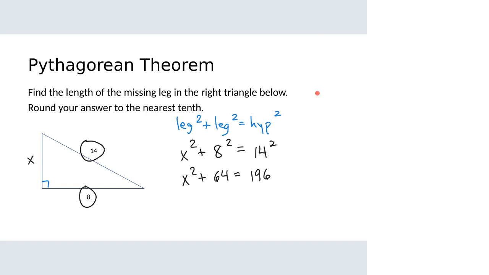And this is where this gets a little bit different from before. Previously, I knew both numbers on the left-hand side, so I could go ahead and simplify and then add those. Here in this one, I need to get x by itself, so I need to get x squared by itself. So as I look at the left side of the equation here, I need to peel it from the outside in. I need to get rid of that 64 first. When I do that, I'll have the x squared by itself, and then I can finish. To get rid of that 64, what am I going to do to both sides?